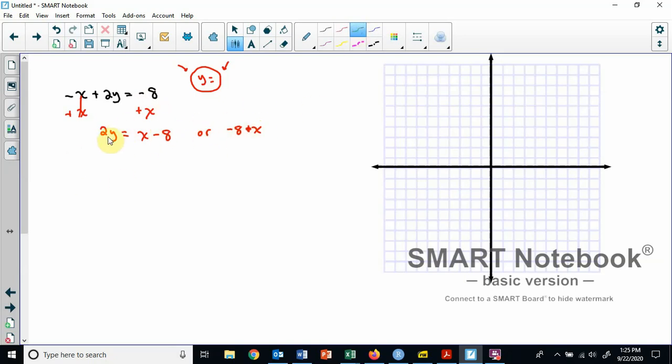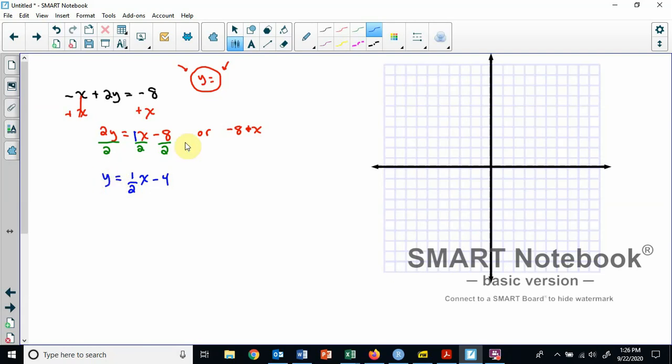Okay. Now y is not by itself yet. It has this 2 being multiplied, so I need to divide every piece by 2. Now what I will get here is y equals, there's no number in front of this x. So what is that understood to be? If there's no number there ever, we understand it to be a 1. So then I have 1 over 2. That does not reduce, so we'll just leave it as 1 over 2 and stick the x beside it. Now let's see, -8 over 2 is -4.